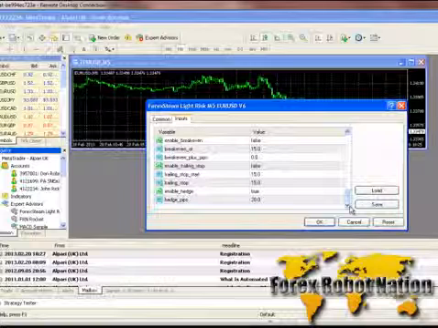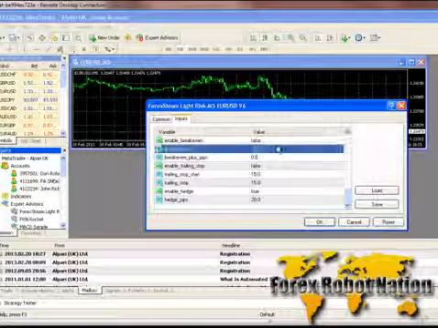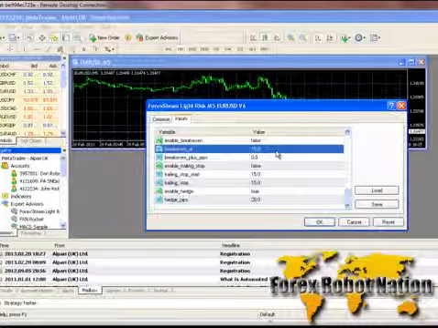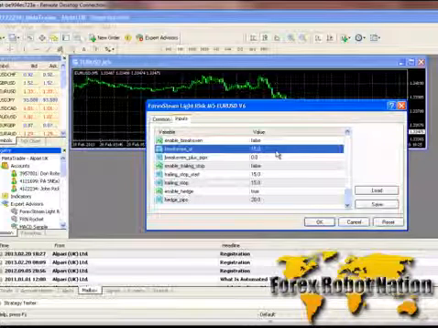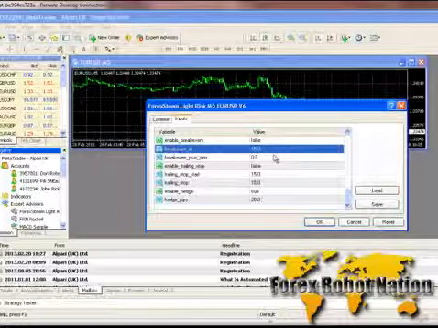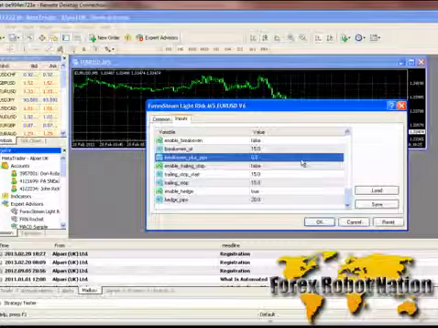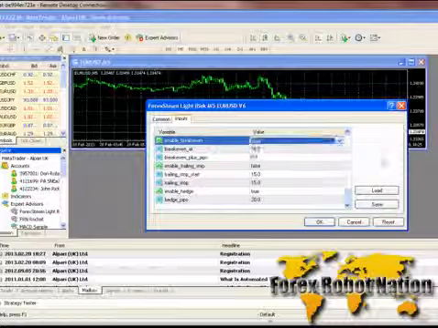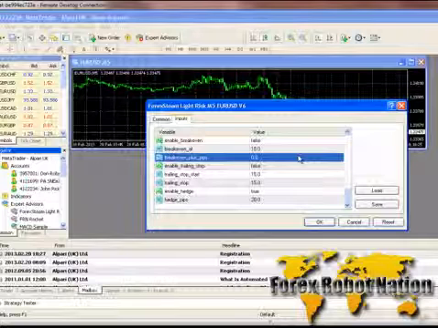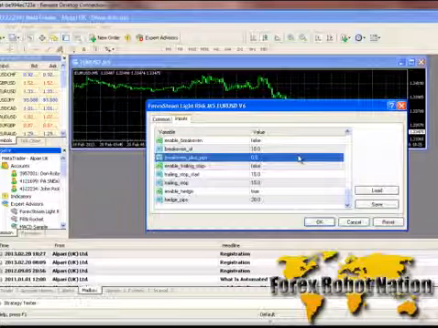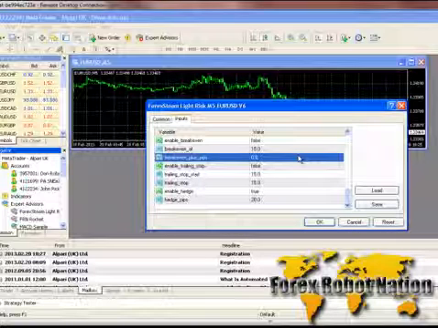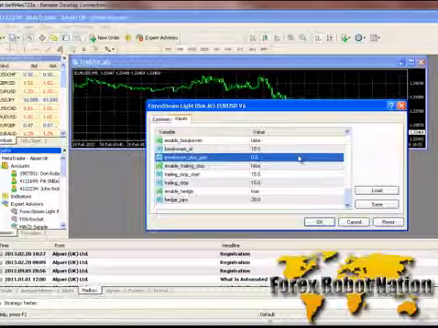Now we have the break even feature. So right now, if the break even is 15, when the EA goes to 15 pips in profit, it will create a break even of 0. That is when, of course, it is true. And so what that means is when you hit 15 pips, your stop loss will change to 0. And that way, the worst loss you could face at this point is 0.